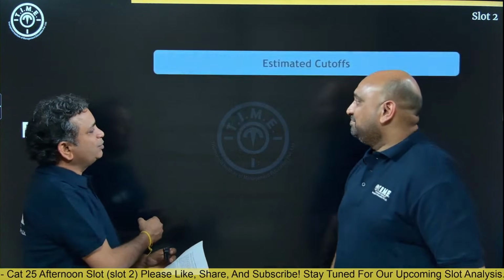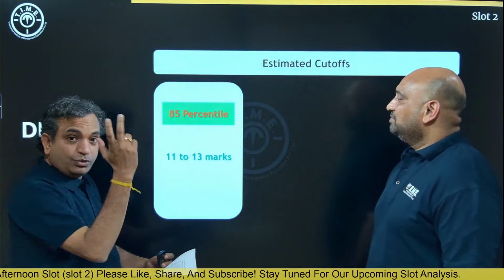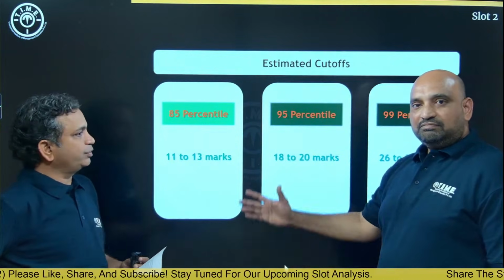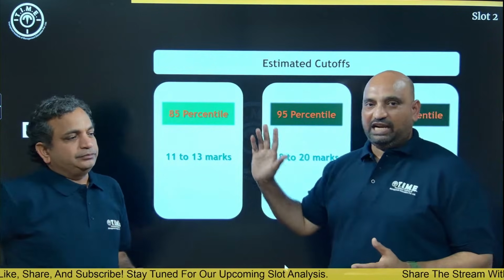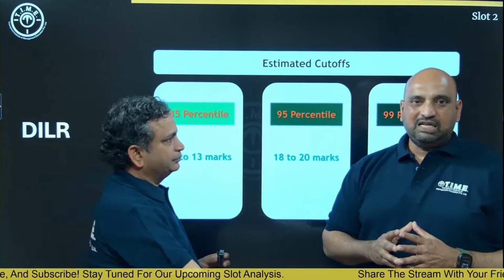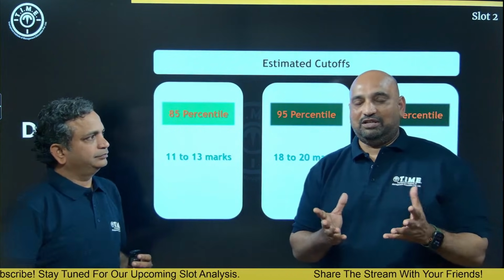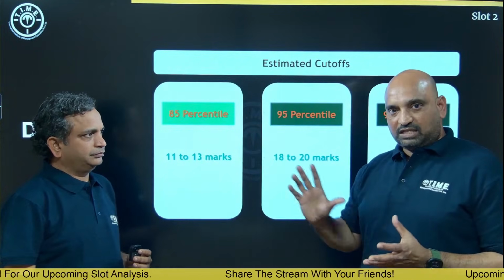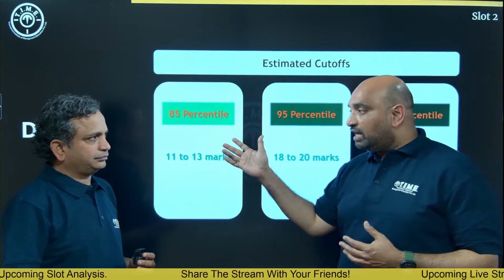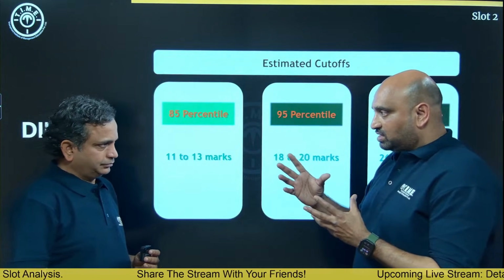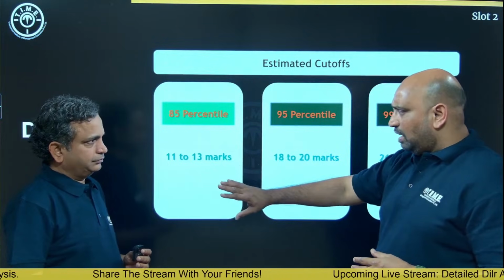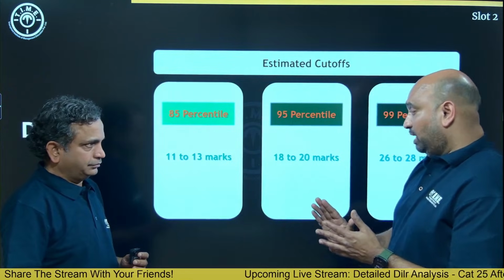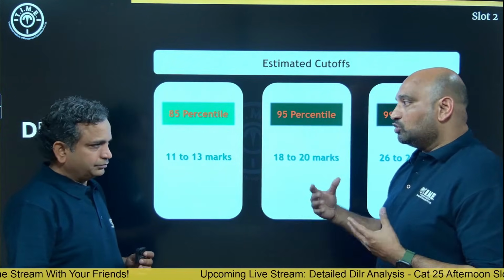Okay. So let's now move to Quant. Before we move to Quant, we have to look at the cutoffs here in this section. So what is your view on these? Cutoffs are going to be definitely on the lower side. We're looking at 85 percentile, around about 12 marks. That's about 4 questions, right? That's typically 1 set. That's what we estimated. It's in line with what our analysis was today. Finding that 1 moderate set was more difficult. So hence 85% bang on target. It's going to be 12. I'll not be surprised if it falls a little bit below 12 as well. It's quite possible. Depends on how students have reacted in the exam.